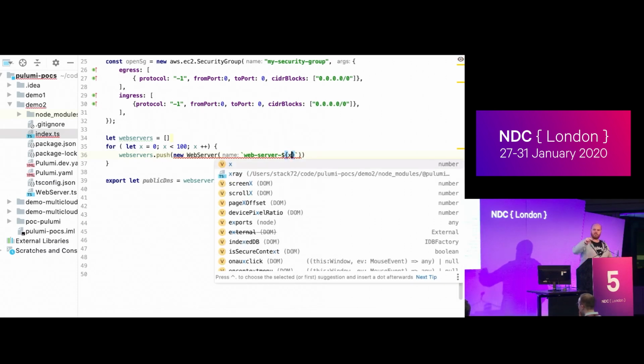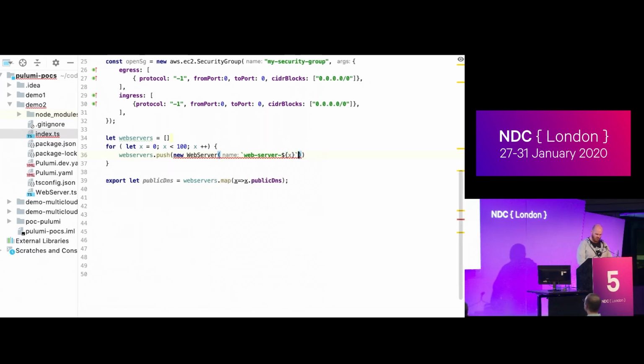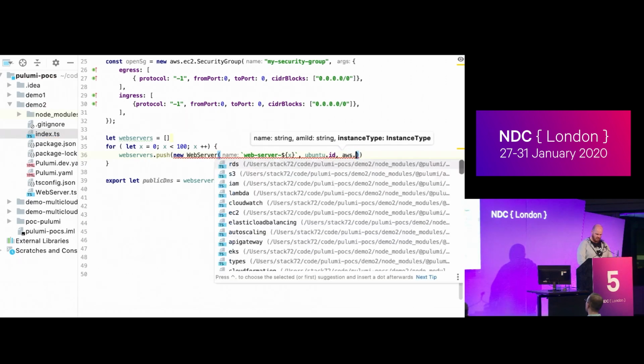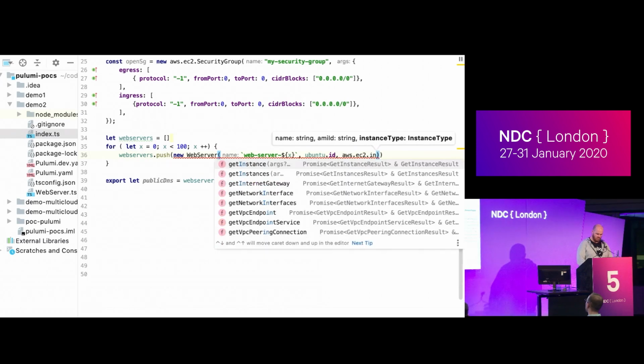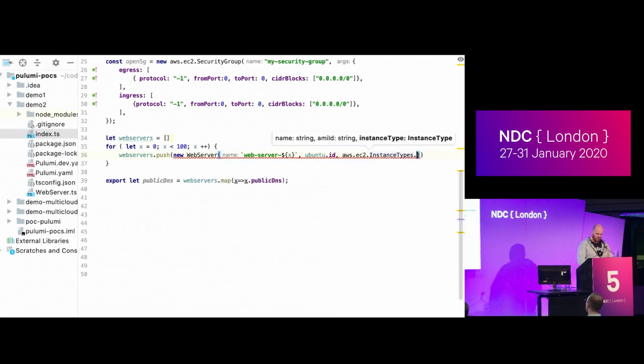Now notice immediately that the resources are still named the same as they were in the loop before. Nothing has changed in the name, so nothing will recreate. I know I need to pass in ubuntu.id. And then lastly, I can actually pass in aws.ec2.InstanceType.T3_Large. Now we've hidden away those layers of abstraction from developers who don't care necessarily about it.